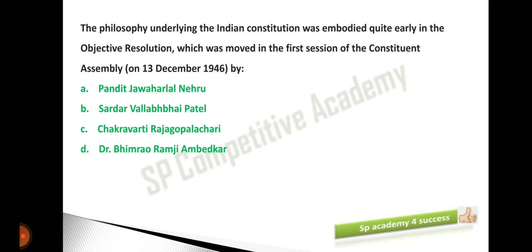Here, the first MCQ. The philosophy underlying the Indian Constitution was embodied quite earlier in the objectives resolution, which was moved in the first session of the Constituent Assembly by... So simply saying, this question is regarding who moved the objectives resolution. The principle of our constitution lies in the objectives resolution, and it was moved by whom? On 13th December 1946, this resolution was moved by an eminent person in the first session of the Constituent Assembly. So who is that person?